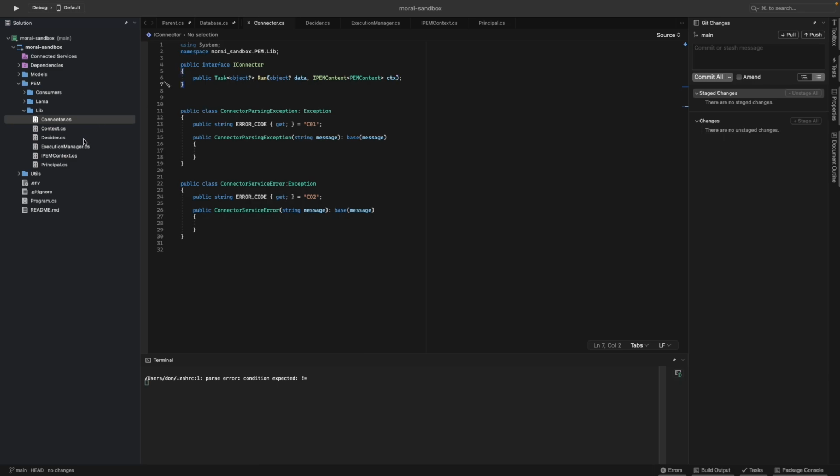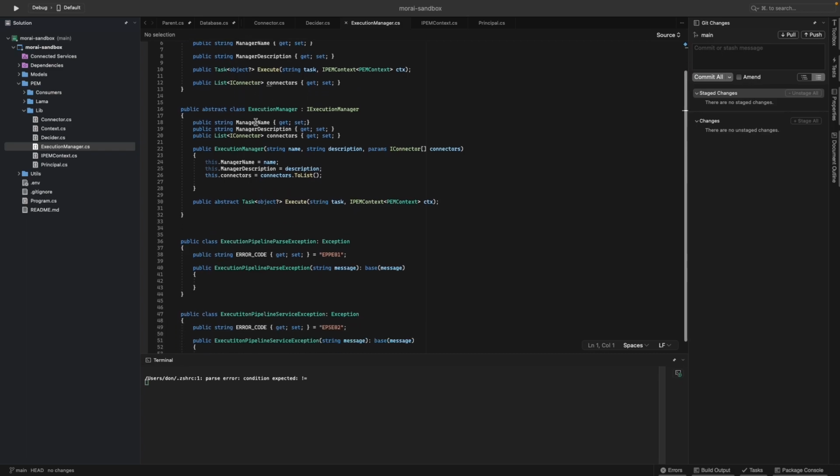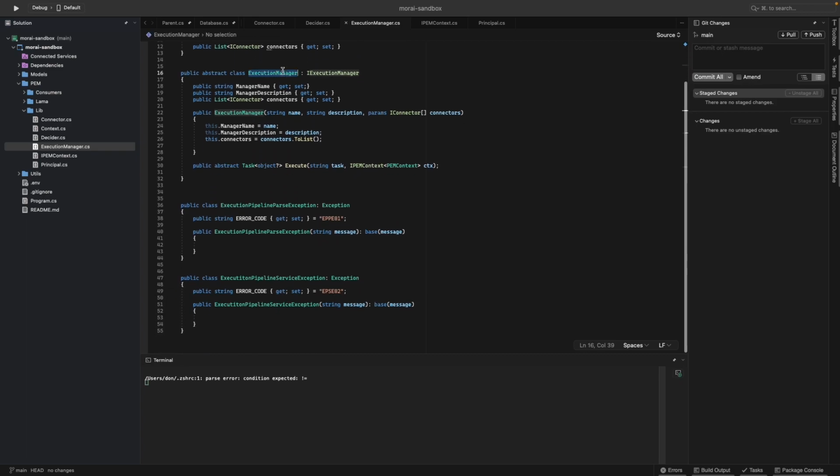Next we have the execution manager: an abstract class with a constructor taking name and description, similar to the TypeScript version, then connectors, an arbitrary number of connectors, and also an execute function.